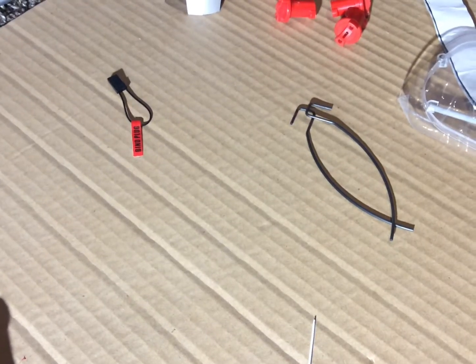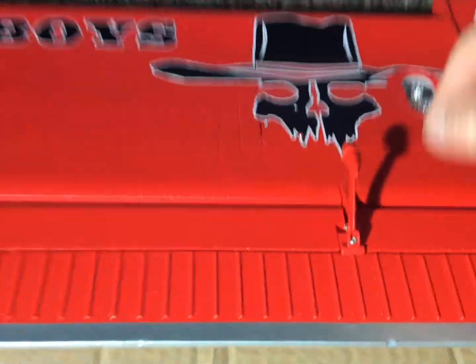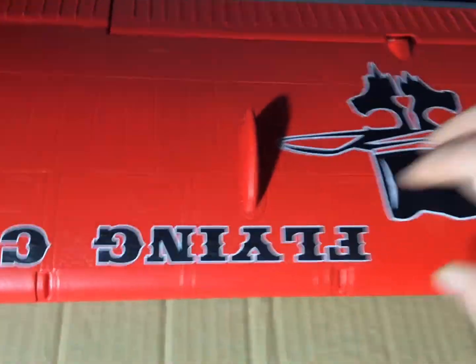I'm going to install these a little bit later in the video. We're going to flip the wing over. Just beware of these here that you don't ruin them or knock them loose. Just lightly set that down like that.